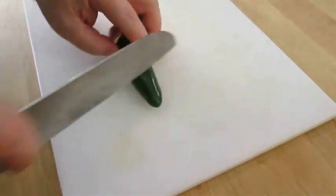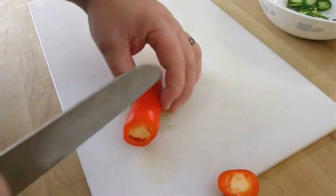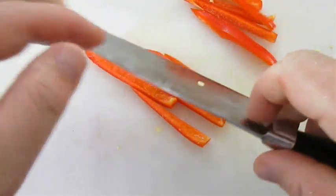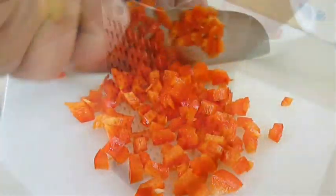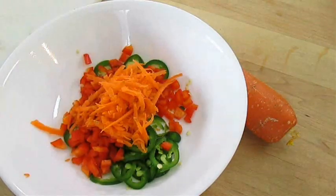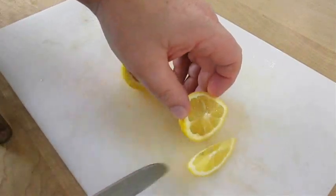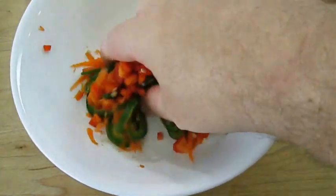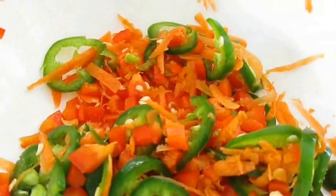Now to garnish this dish, I've got a jalapeño — I'm going to cut little coin slices out of it. I'm also going to use a sweet lunchbox pepper instead of red spicy chilies. I'll remove the seeds and cut some julienne slices, then dice those up as well. I also like to grate some carrot — you really don't need much. Once that's added to the mix, I'm going to slice a lemon in half and cut a few wedges. Squeeze one right over the garnish mix, making sure no seeds get in. Quickly hand toss it, and along with the lemon wedges we now have our garnish to cover the deep fried shrimp.